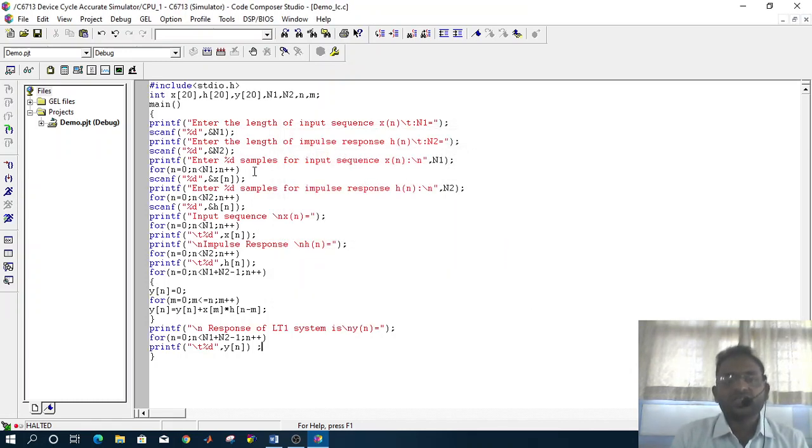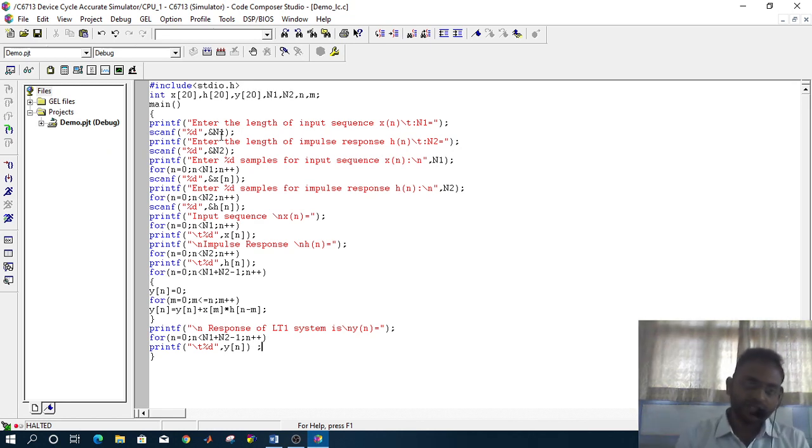Upon saving this file, you can see some changes in the color. If it is a command, it will be shown in blue letters, and if it is neglected text that we created for the user, it is mentioned in red color. The logic is entirely in black color. Right, I have saved this file, fine.